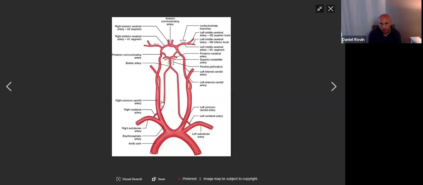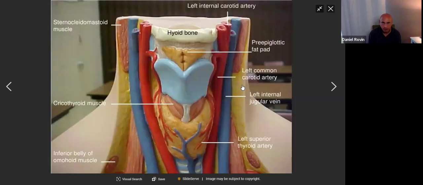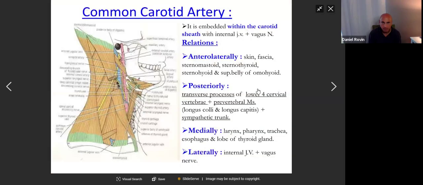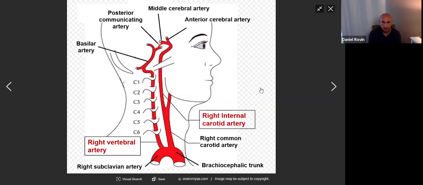Again, we can see the vertebral arteries coming up and in, and there's where it becomes basilar with these little tiny perforations to feed the brainstem, and then there's your circle. That's the circle around the pituitary stalk. And again, it's such an important area for aneurysms. I'm actually surprised when I do this, I'm not seeing pictures showing us aneurysms of that part of the artery. Again, this is why it's called vertebral artery.